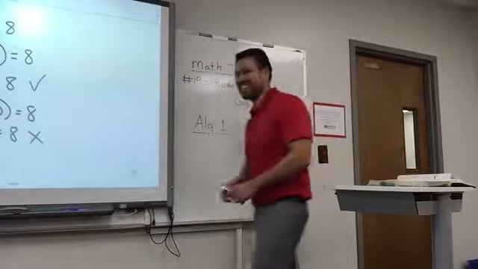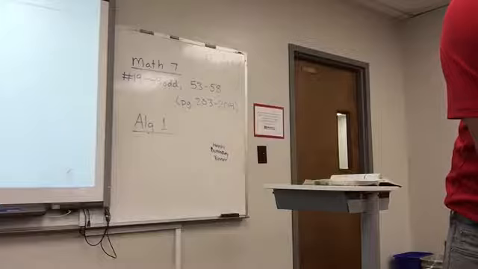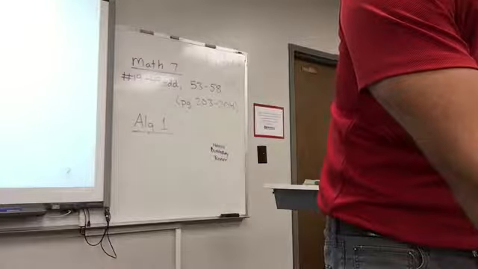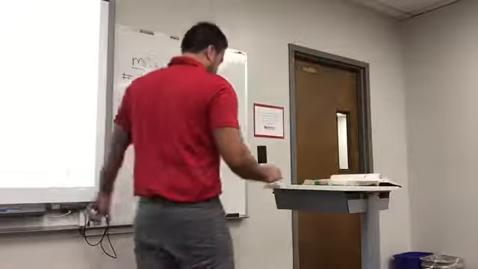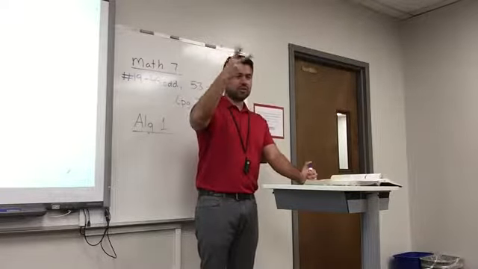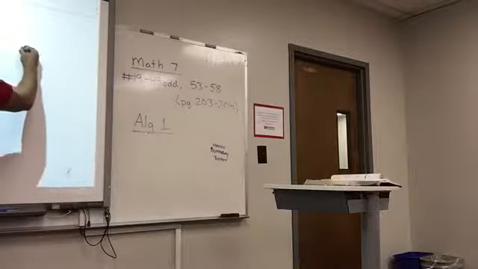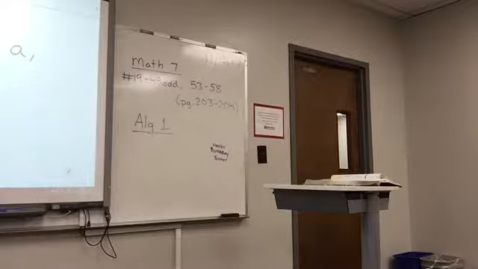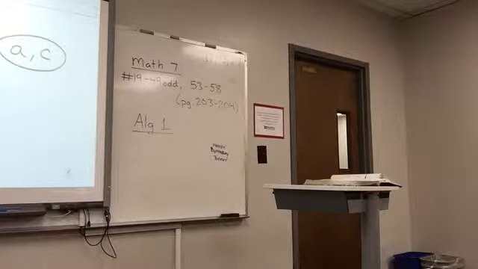Do you see C right here? If it works, you check it. If it doesn't work, you exit. And when you're done, your answer should be the 2 letters that are solutions to number 13. I already knew that A was a solution. That's one of them. What's the other solution? C. What about D? D was not. So you just say A and C. That's your answer. But you got to work them out.